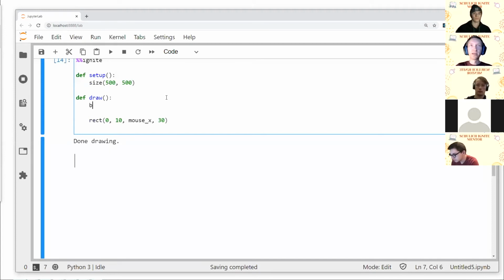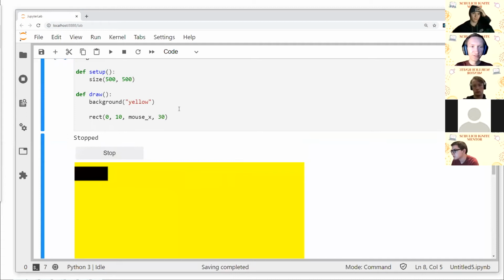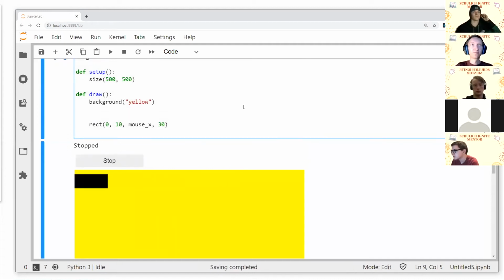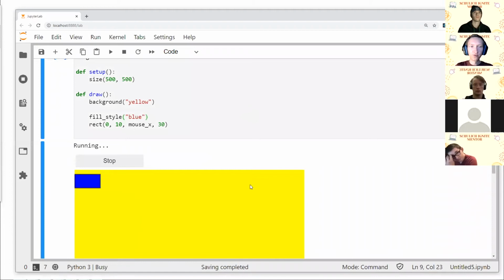And we are going to need a background. So let's just make this, let's see, yellow background. We'll do just yellow. All right, so we got our yellow one, and we have a bar now that's following our mouse X. So that's just one. We do want to have 4 of these. We also want to make, let's update this to be a blue color. All right, so we're almost there. We have one bar that's showing on the screen. It's blue.